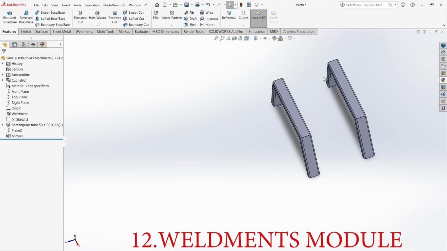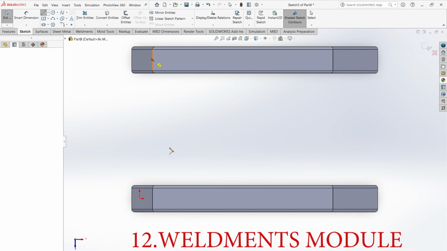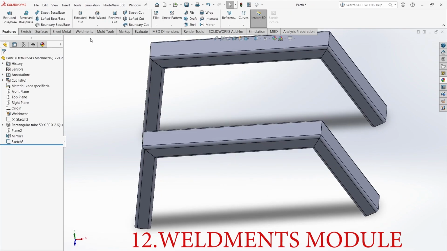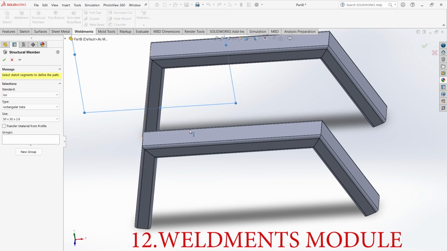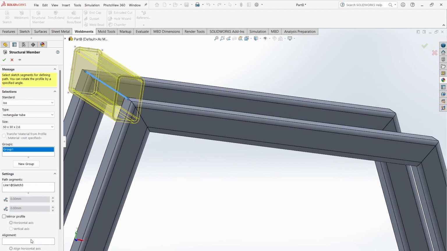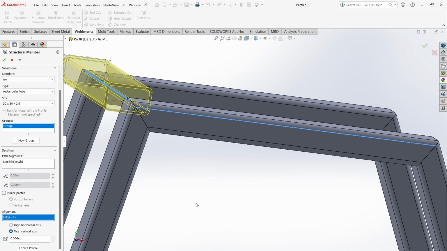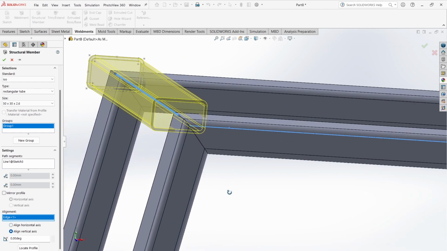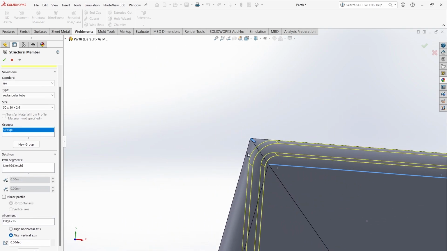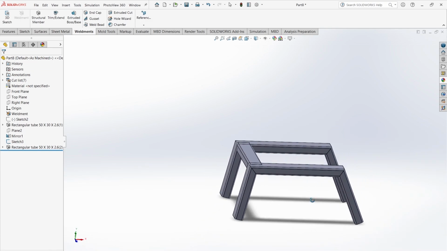Then hide. Now I have to create a pattern in between. So what I will do is take a top plane sketch, go to line. Okay, so I created this. Now I'll again go to weldment, structural member, select that and see. I want this to be horizontal, so I will go to alignment. Along this, I will switch. I want this to switch inside of this. So I will go to locate profile, select this point. So it is taken inside. Okay, so see this kind of structure.